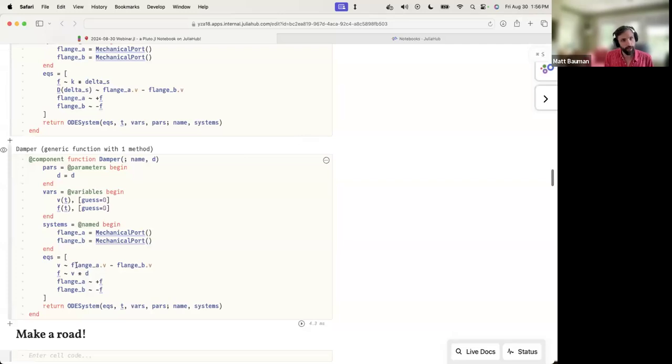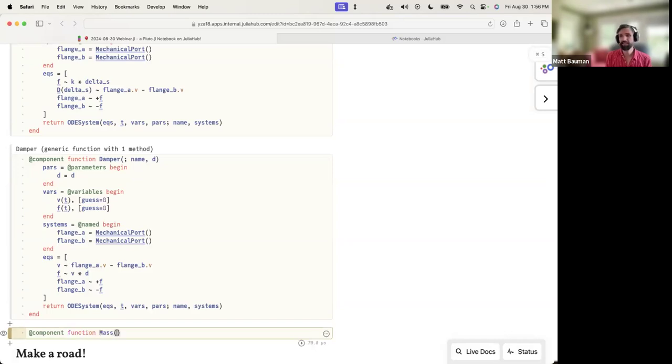Okay, so that's our spring, our damper, and now to make this a little bit more comprehensive than our toy example, let's add a mass to it as well, right? So we have a mass spring damper. What does our mass look like? Well, it's a component. It's a function. It's named mass. You give it a name. We have a mass, and in this case, we're going to have a gravitational constant as well that we can define. I could even give it an initial value because I know pretty much 9.8 meters per second squared or 980, depending upon the units you're using. We can pass that gravitational constant straight through.